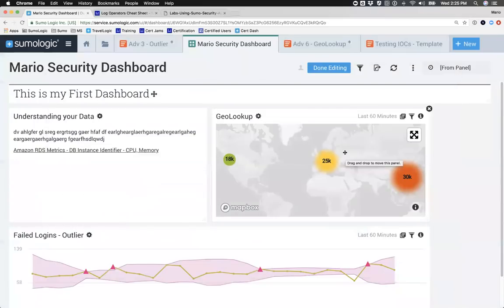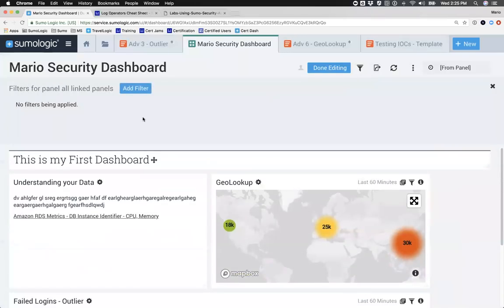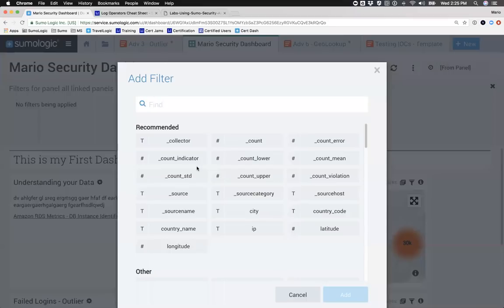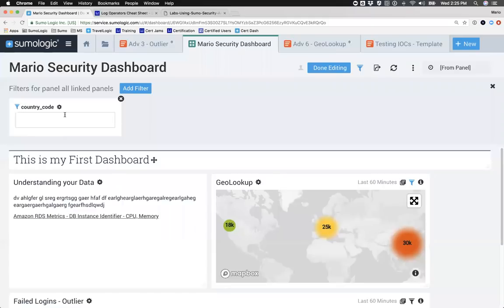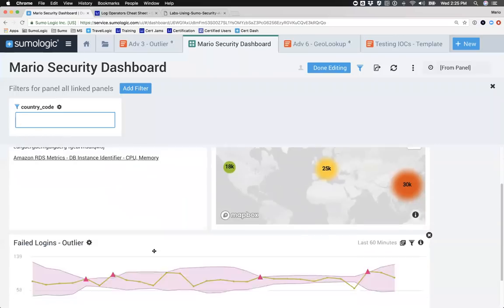And the last thing I'm going to mention, which you saw me use in the demo, is the use of filters. I have the ability to add filters, so I can go in here and say, I want to apply a country code. What this allows me to do is use this dashboard as a template.